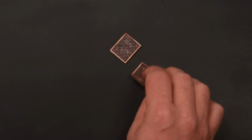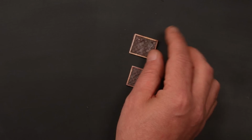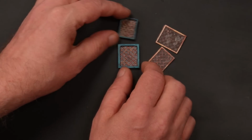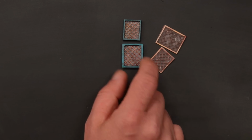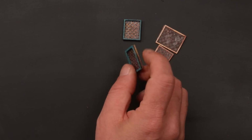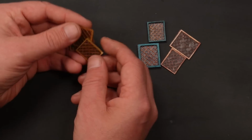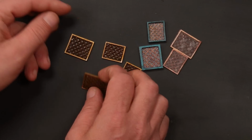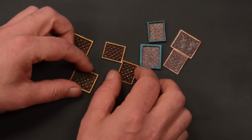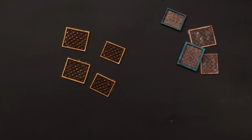These are the first of my windows. This is with the UV resin, and I don't like the result, too blurry. And the same goes for the UV putty from Green Stuff World. It is quite effective, but not for windows. However, these have been sitting overnight, and I am quite happy with the result. They are very transparent, and this water effect from Vallejo, it just did the job.